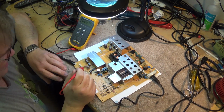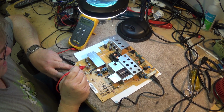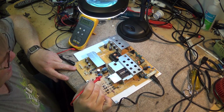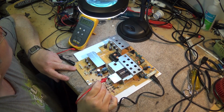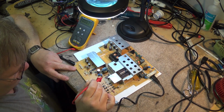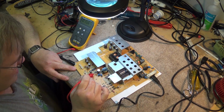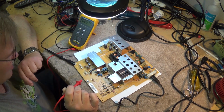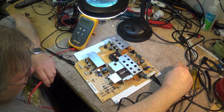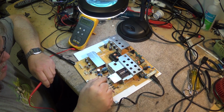So now we're hot. Okay, now we've got minus 31 volts here. This is the hot side though, so I have to actually use the hot ground for a reference on this side of the power supply, but we know that we're energized. We've got nothing on this side, so the oscillator is definitely not running. I'm going to check a few of these caps for high ESR, because that will definitely cause it not to start.